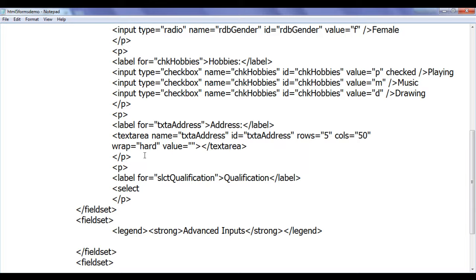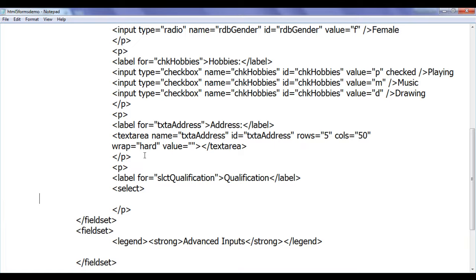I hope you remember we used select, okay, closing select, and this is going to have name attribute and ID attribute. To that I am going to give this for. I copy paste it, not this one, Control C and paste it.